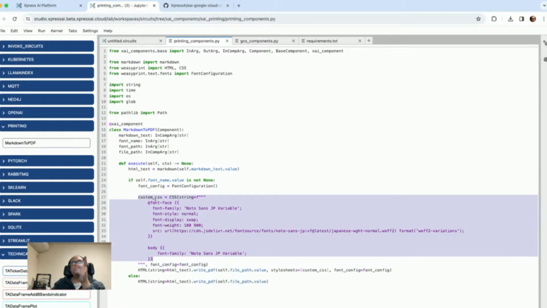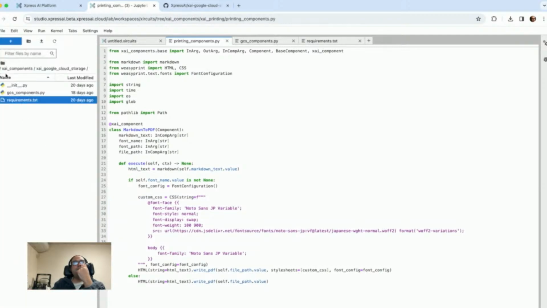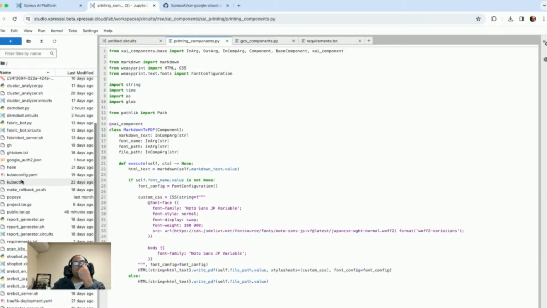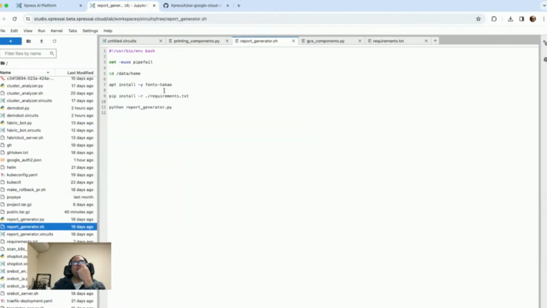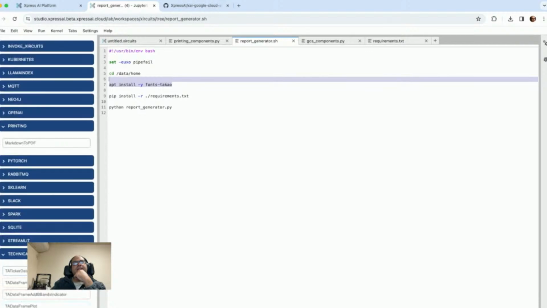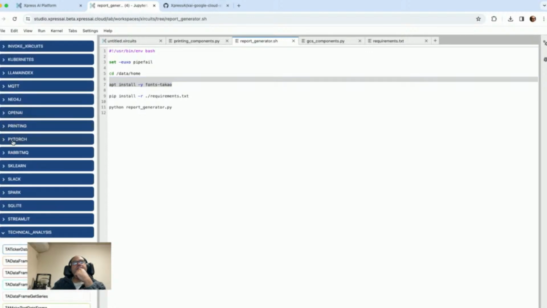It is possible to have custom CSS, but the way to do that, so that's for the report generator bot. If you look here, I have an apt install command before the bot. This is how you add fonts. I don't want to put that in there because this part's a little weird. So I think I'd prefer it to not be there by default. We should just have things that are simple by default.